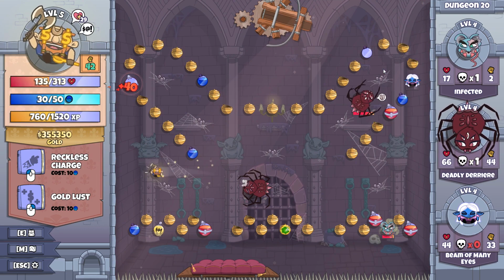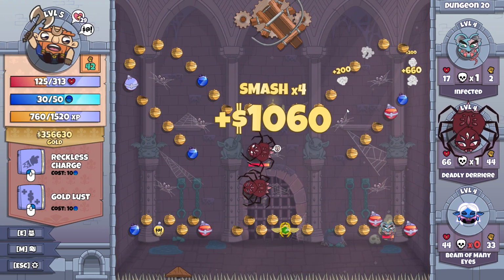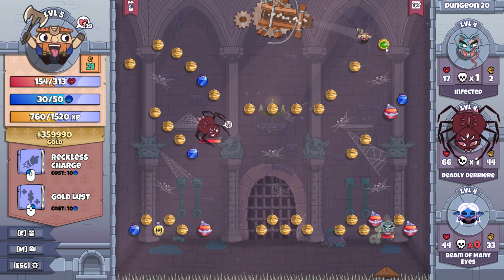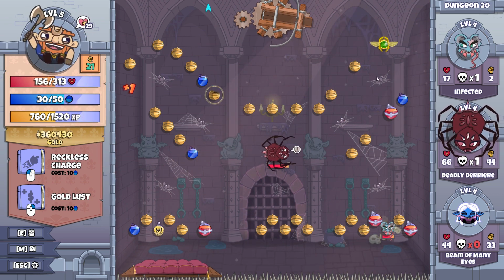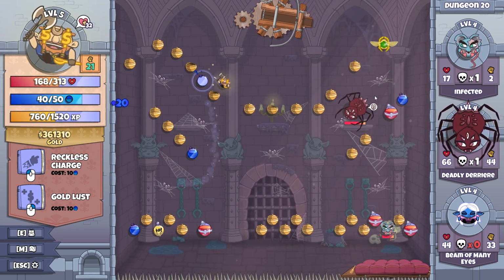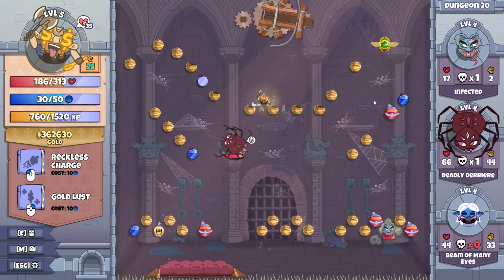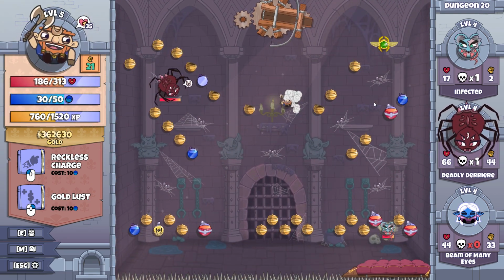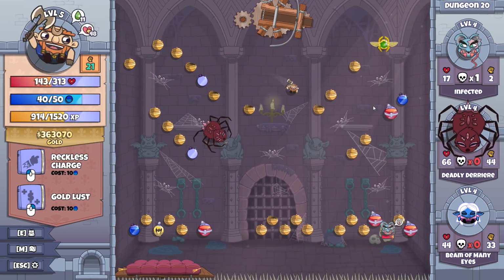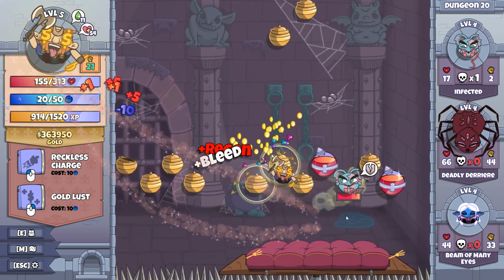Let's try to stay alive for a second here to benefit from the gold lust. Well, it wore off without me touching another potion or another pot, so that's a shame. Oh, and then again, we're just gonna not touch any gold pots for a little while. Okay, we're building up an awful lot of regen, too. You gotta remember that we have that effect. Trying really hard to just benefit from our treasure scarab as long as possible here.